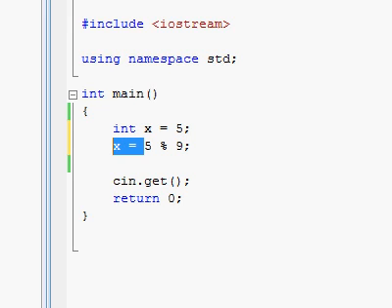So if you divide 9 by 2, you will get 1, because 9 divided by 2 is 4 with a remainder of 1. So over here the expression is evaluated as 1, and 1 is going to be put into the variable x. That is pretty much all of our mathematical operations or operators.